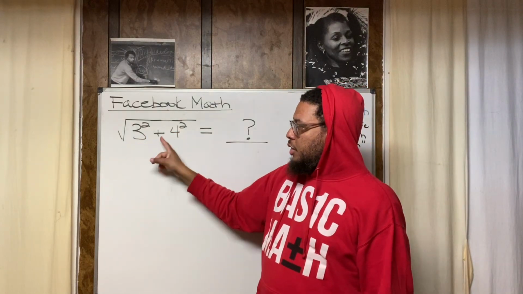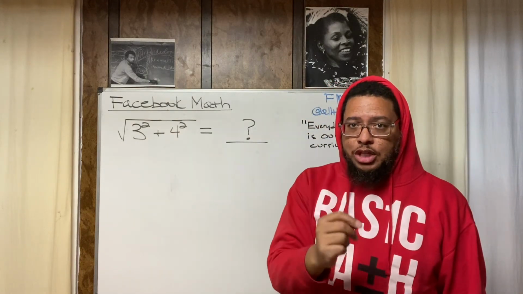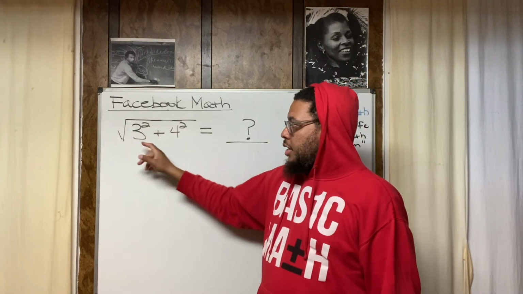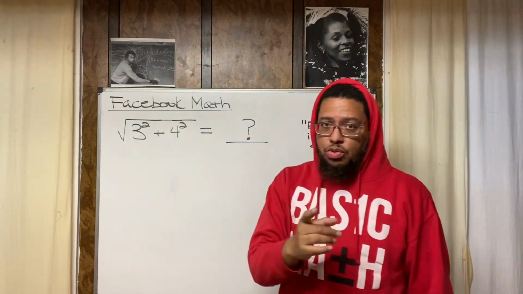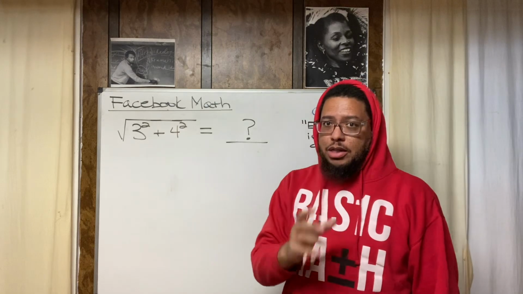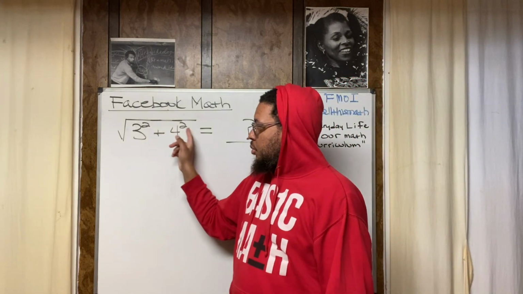Now, within this expression, we have addition and we have exponents. You have to make the decision. Do you use the exponents first or do you add first, right? Are you going to do 3 plus 4 and get 7 and then do 7 to the second power? No, you are not. Absolutely not. You're not about to do that. You're going to follow the order of operations, which indicates that you should deal with the exponents first.